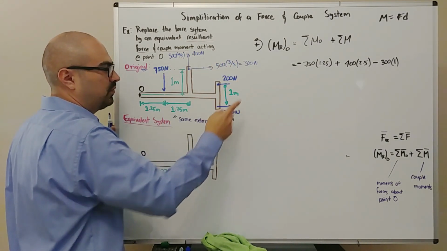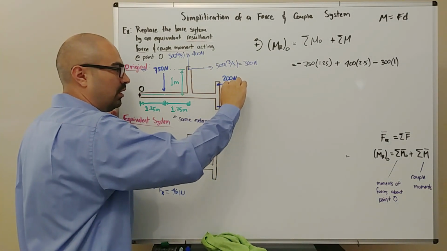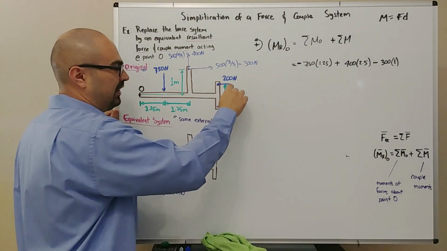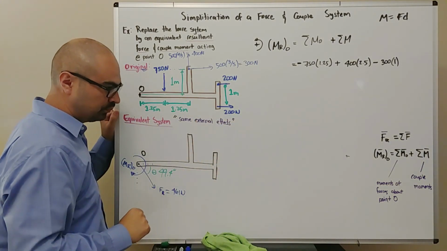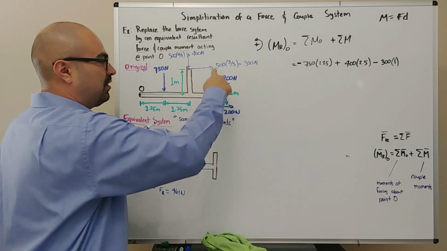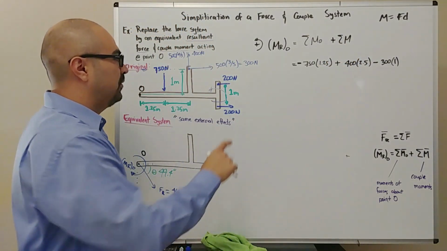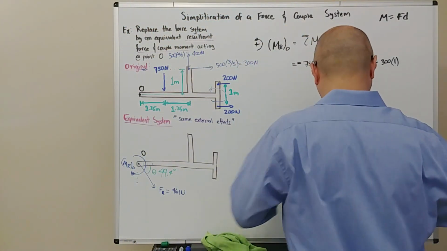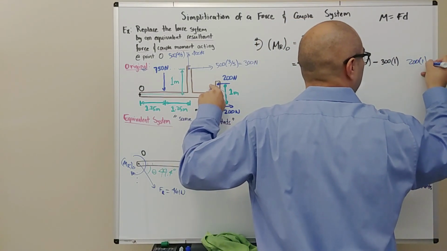Now we have these two other forces. There are two ways to go about it. We could try to figure out the distance between that force and O, or better yet, we can realize that I have two forces of the same magnitude and opposite direction, separated by some distance. They're going to create a couple. So we can think of these as just a couple moment. The formula for a couple moment is just force times distance, so 200 times 1. Let me make it blue for this couple. So it's 200 times 1.